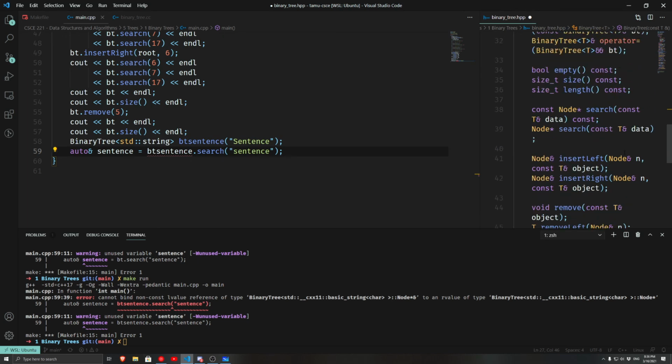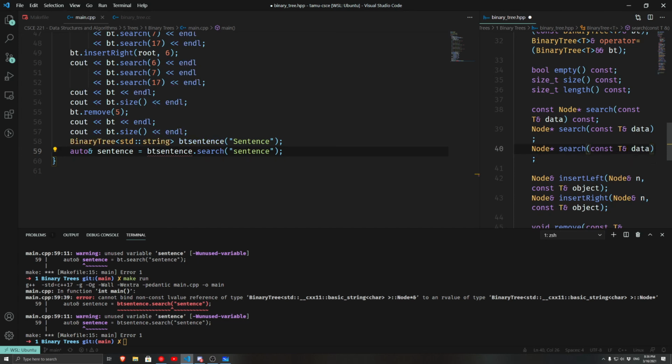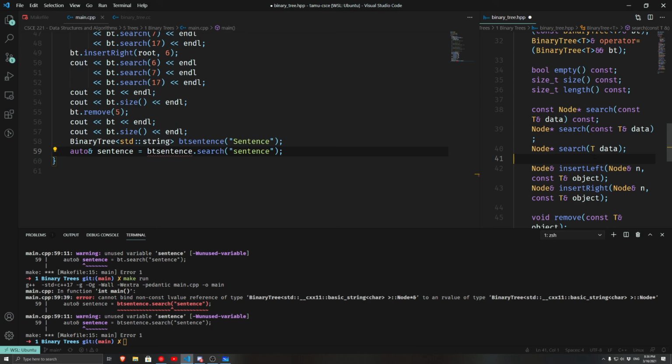So if we look at the search function here, this one should be able to take in a full T object of type data. Because it wasn't able to bind a non-const L value reference of the node pointer to an R value of the node pointer.